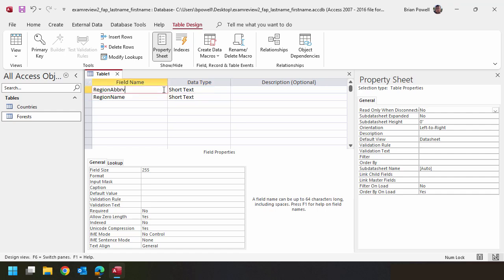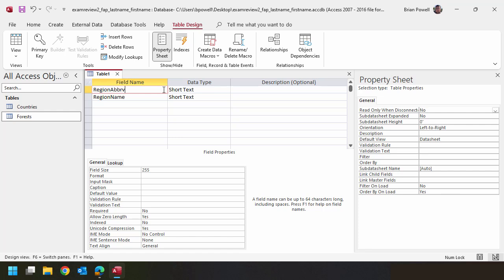The instructions tell us that we should go and designate a good primary key. So a primary key should be the field or column that contains values that are going to be unique, that we can use to identify the contents of a particular row. In our case here, the values that are in both of these fields should be unique. We shouldn't have 2 different regions that have the same exact name, and we shouldn't have 2 different regions that have the same abbreviation.